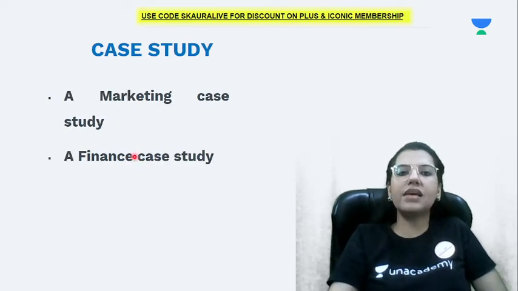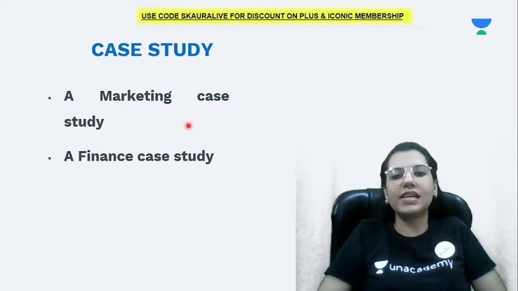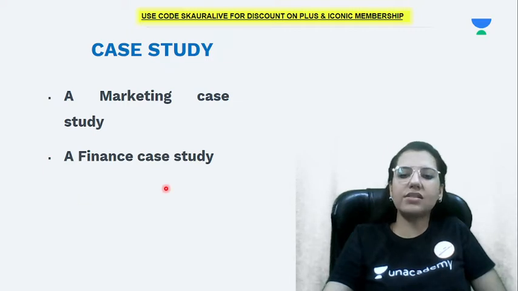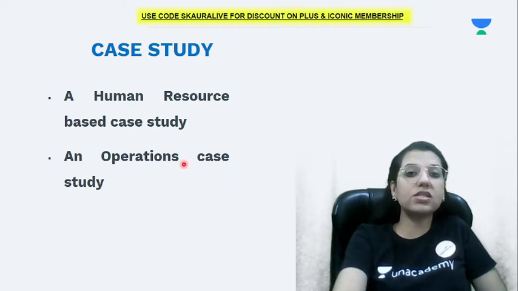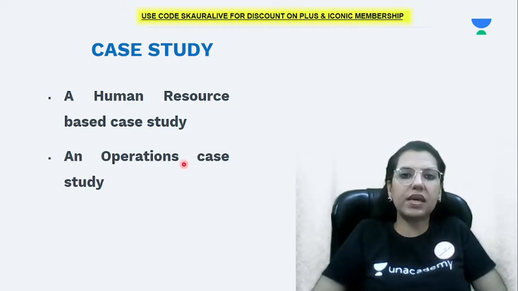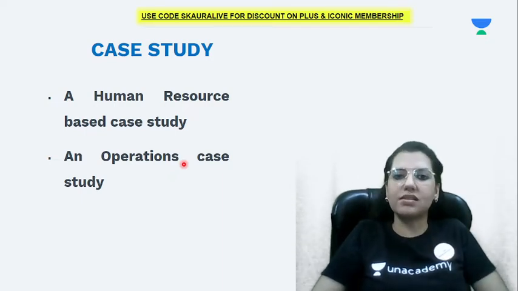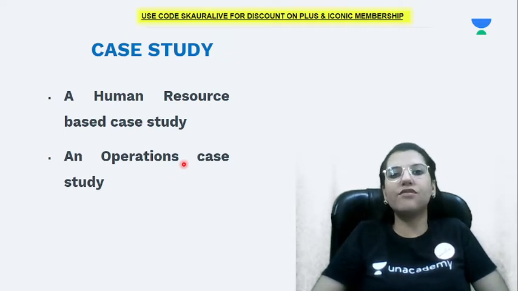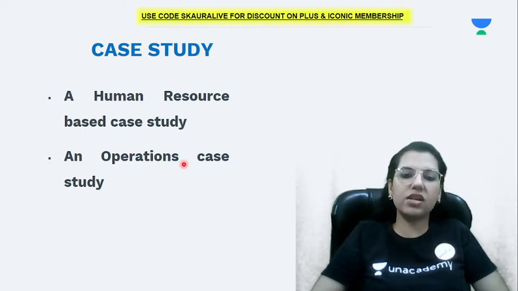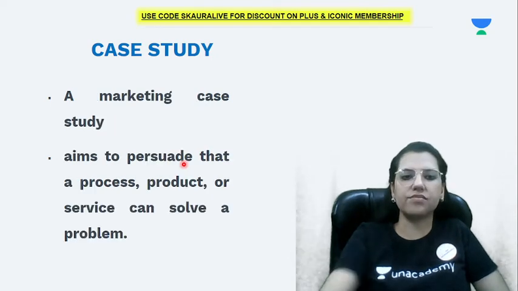A marketing case study. Yes, a case study could be based on marketing. Finance case study. Human resource based case study. Operations case study. Please note it down. Broadly speaking, earlier there were just two types of case studies. Now, based on the management functions, based on the functional cases, there are four. That is marketing, finance, HR, and operations case study.